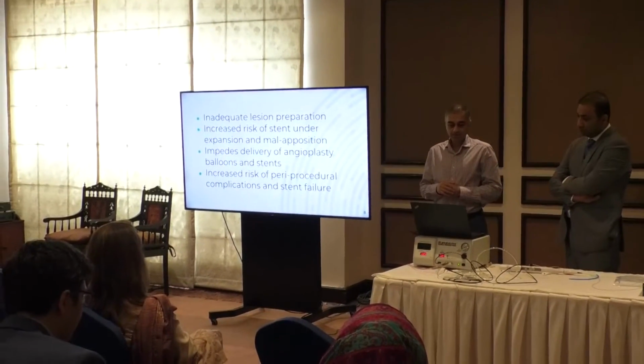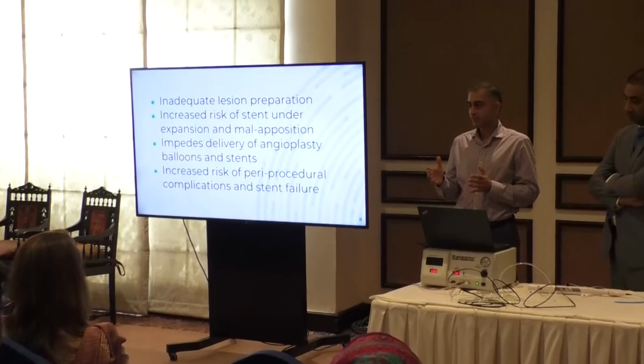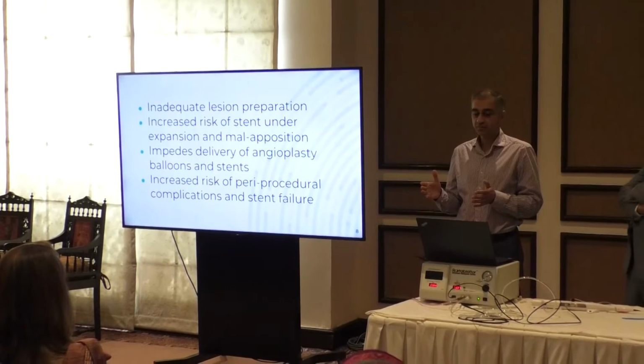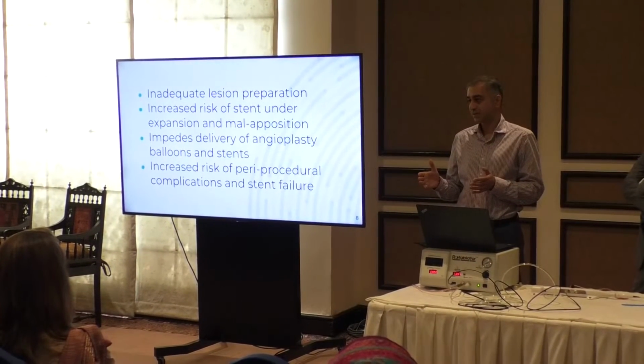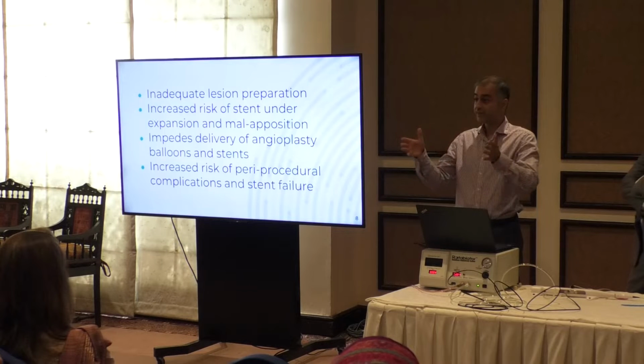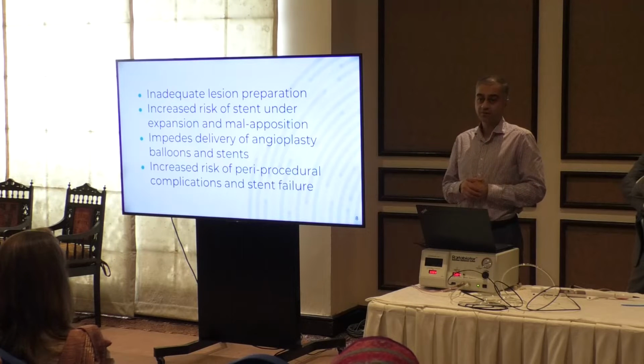So why burr? Remember, if you don't prepare your lesion adequately, then there are going to be problems. If you put a stent in, we saw some cases yesterday of underexpanded stents, and underexpanded stents unfortunately cause big problems. There's an increased risk of stent thrombosis, and we know that underexpanded stents also cause in-stent restenosis in the long run. So the purpose of the ablation is to try and ensure that your vessel is as compliant as possible, so that your stent, when you do come to put your stent in, can expand adequately with the lesion.